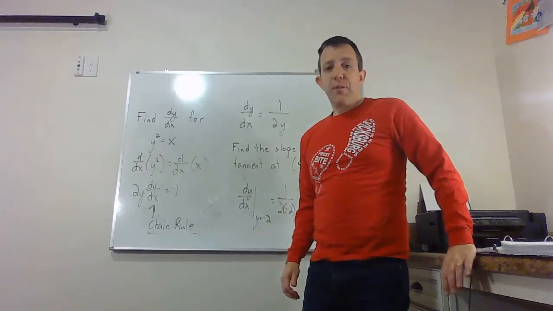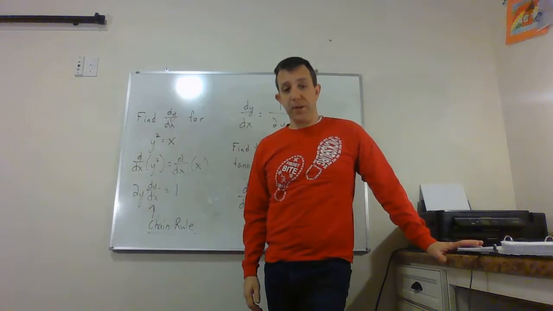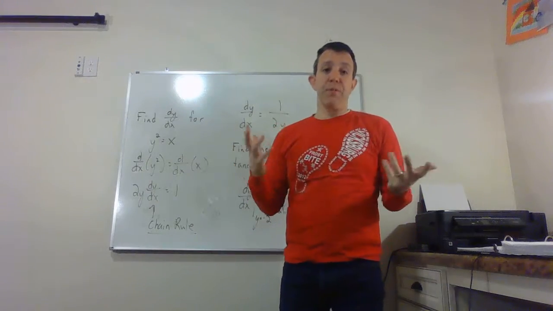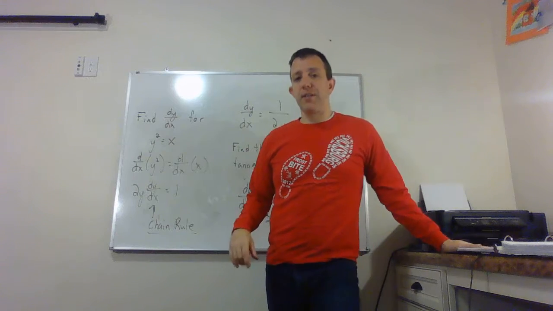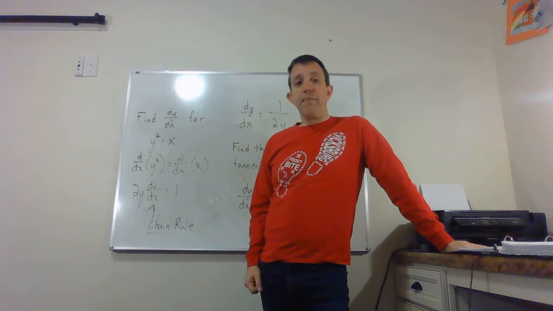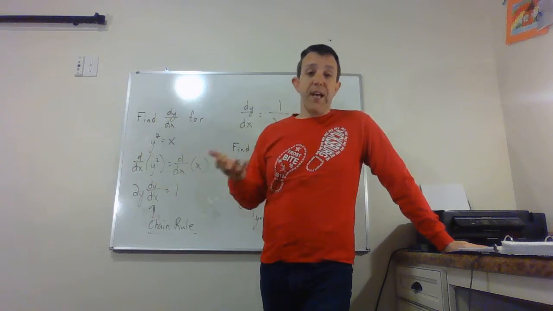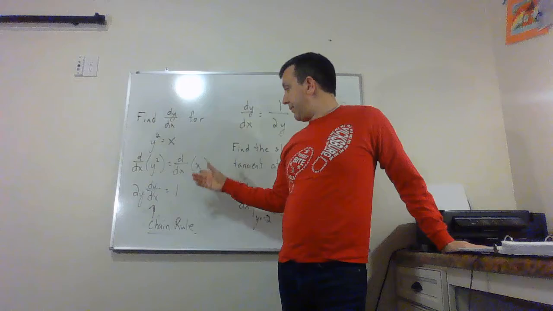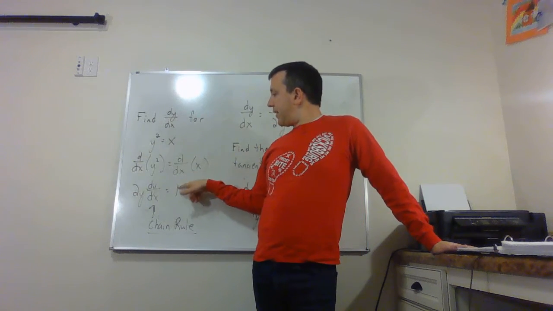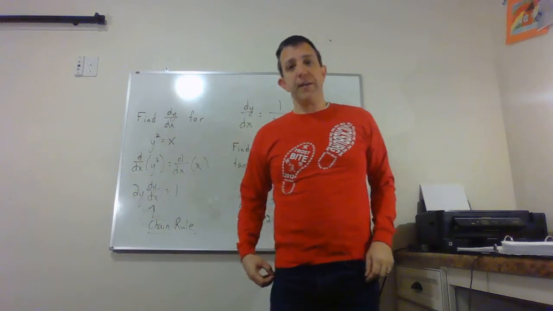All right, so let's go ahead and take this derivative. We want to find dy/dx for y squared is equal to x. So this is a pretty straightforward example, so hopefully it's a good one to get started with. I'm going to start by taking the derivative of both sides. On the right-hand side, the derivative with respect to x is just 1, right? We know that derivative really well. On the left side, that's where the fun is going to happen because we have a y there.